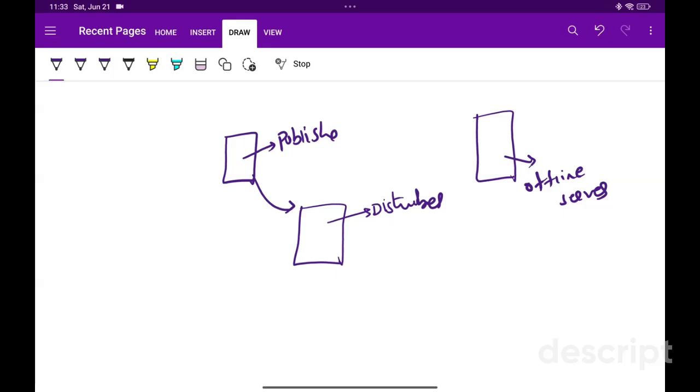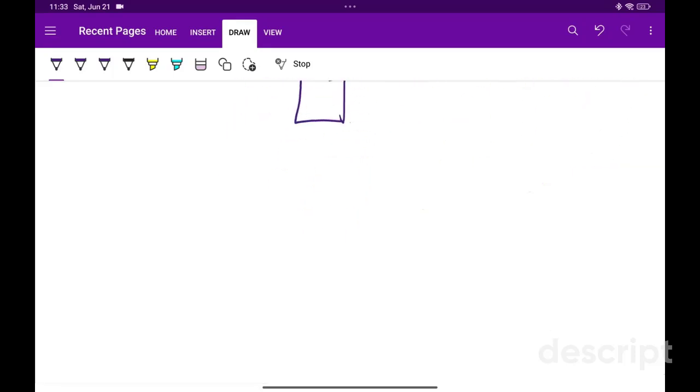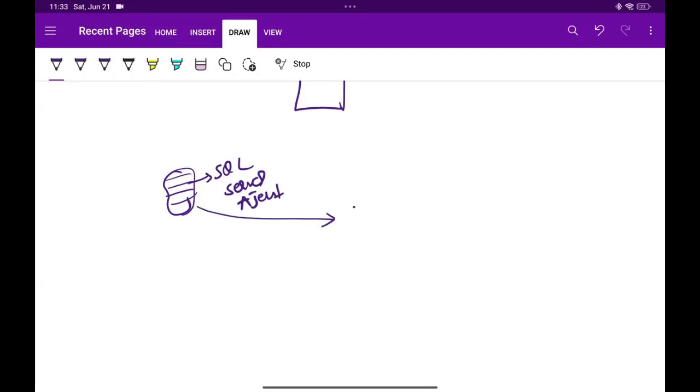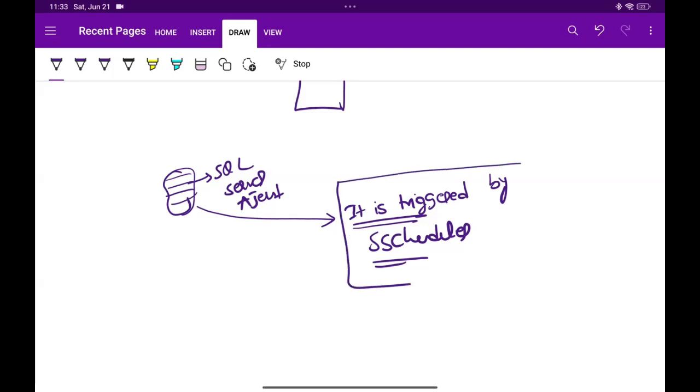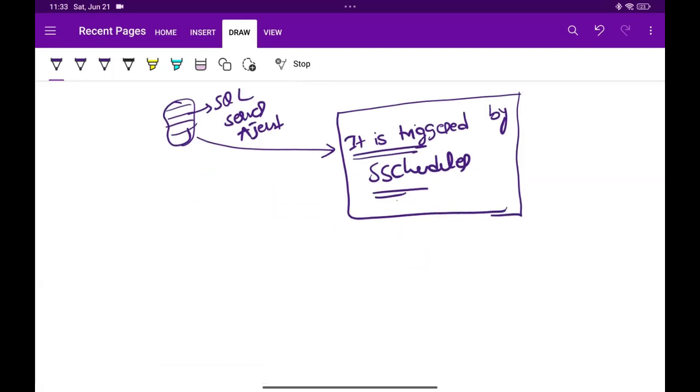Okay, so this is the SQL Server agent. It is triggered by the scheduler. Which scheduler? SQL contains one scheduler. This scheduler will check the database containing schedule tables.